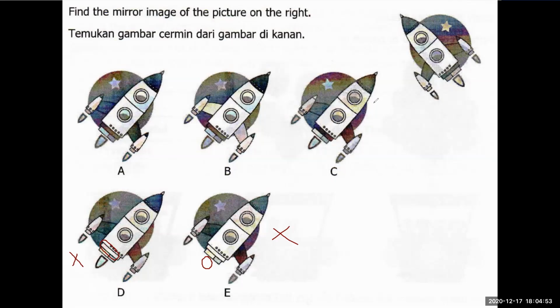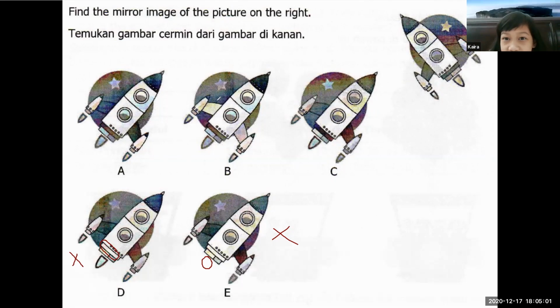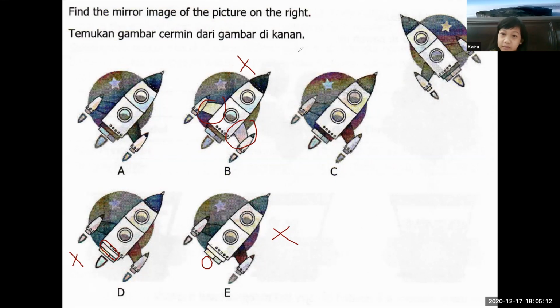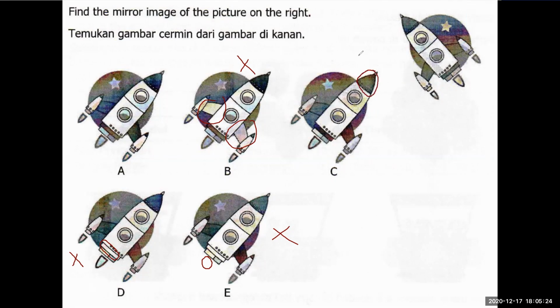What's the difference between these three though? It's not B. This thing is white, right? Yes. It's between A and C. It's not C because the color blue on the circle is supposed to be on top of this thing. So it's just A, right? Yeah. Okay, if you can eliminate it that way, it's good.